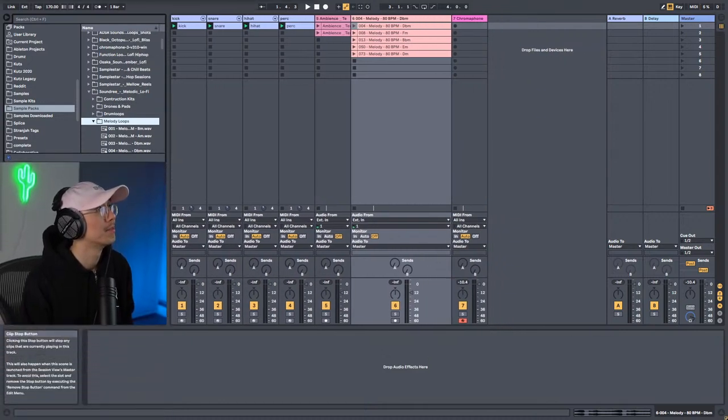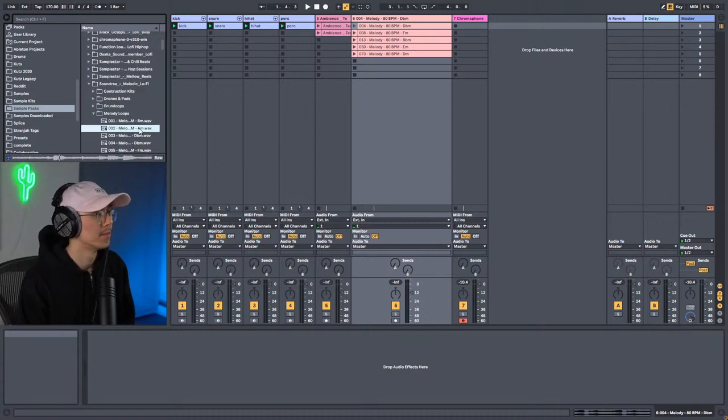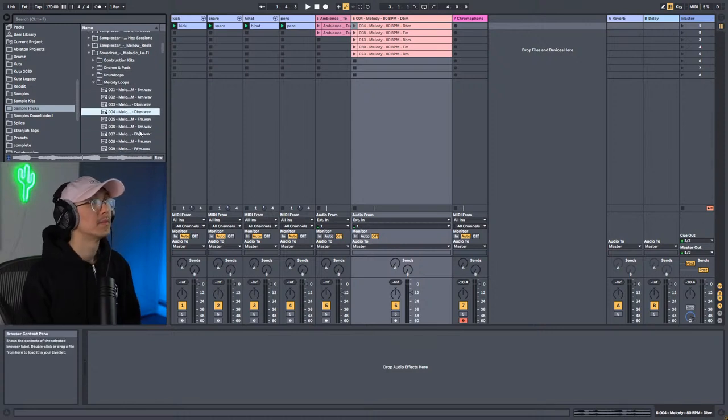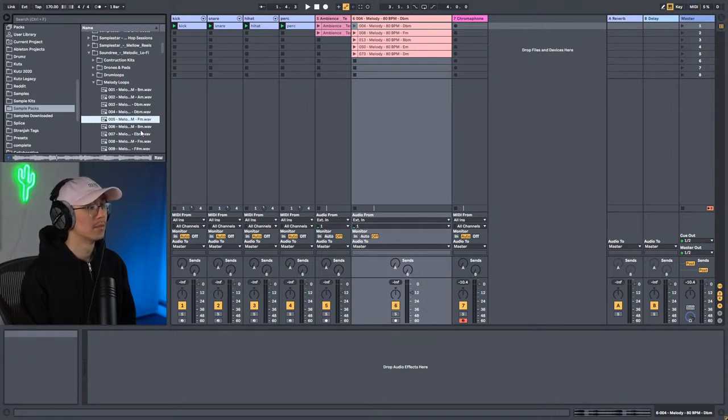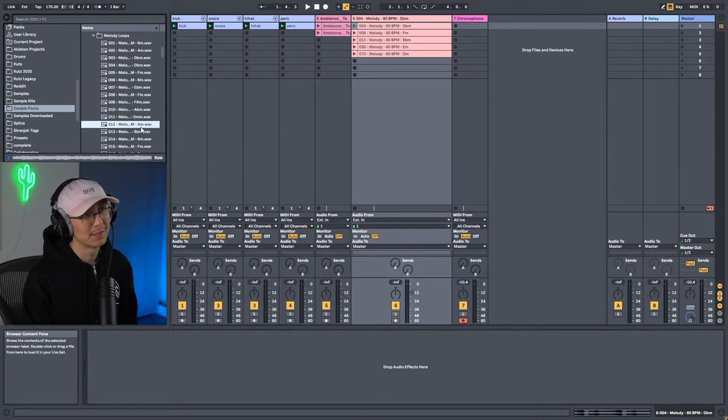Just move my camera back up. So yeah, lots of cool melody loops in this pack. The Soundtree Melody Lo-Fi pack. What I like about this pack is they have some really organic sounds which you can use for hip-hop, lo-fi. I would even try experimenting with it over liquid drum and bass, or even if you don't make any of those styles, you could layer one of these samples for an organic texture over your tracks. So pretty cool soundscapes here.